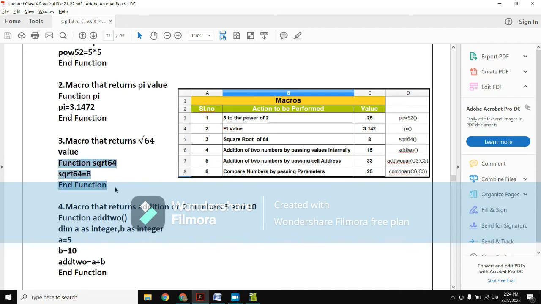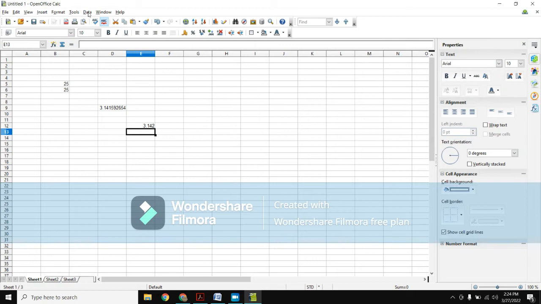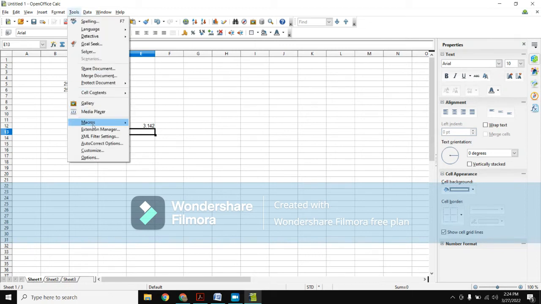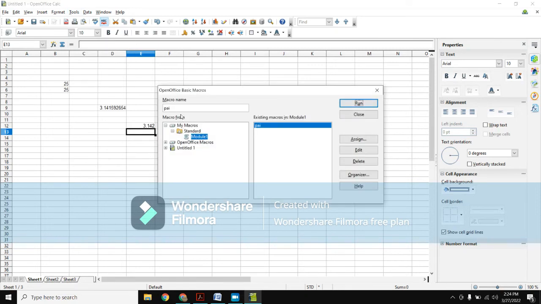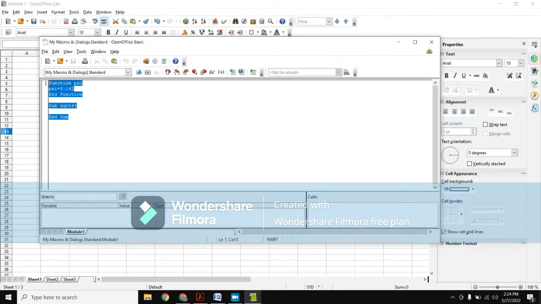So we have to create a macro with these 3 steps. How am I going to do that? The same thing: tools, macros, organize macros, OpenOffice Basic. Here we have to mention the name sqrt64 and click on new. Delete the old data.